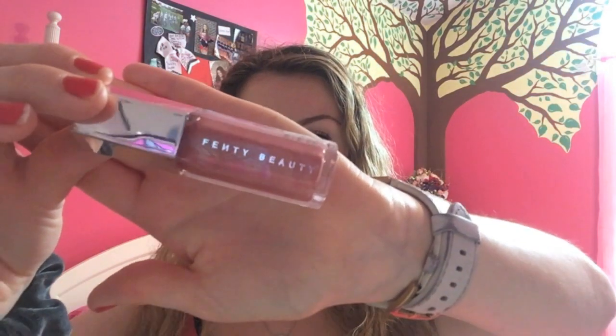So when the Sephora sale happened, I wanted to pick up the new one. It was called Fussy, and I love light pink for my lips. So this is what I use every single day, and I love it. It's from Fenty Beauty. It's in the shade Fussy. It's super pretty, a really pretty pink. And what I love about this lip gloss is that, obviously it's lip gloss, but it's not sticky. And it just gives your lips the prettiest color and shine. And it just looks so freaking good.